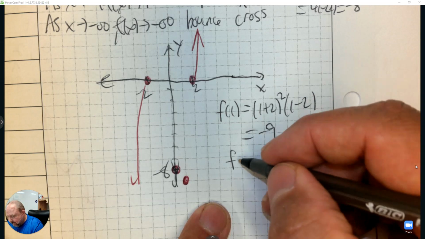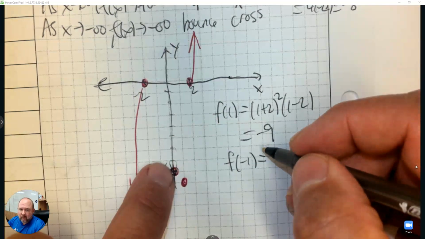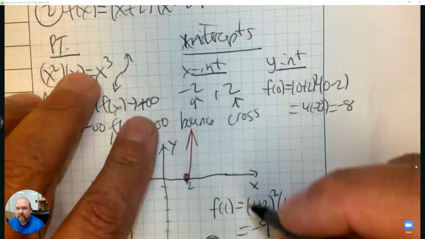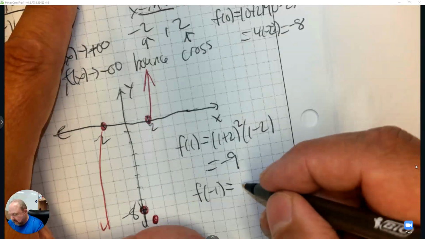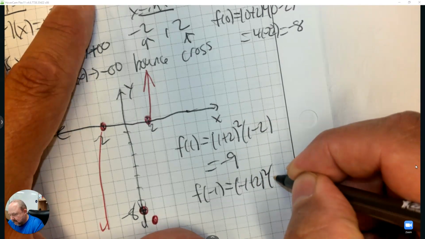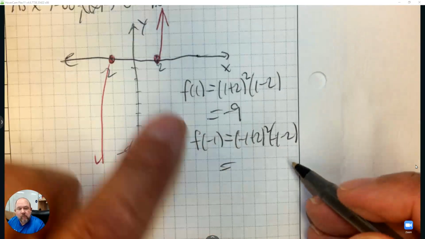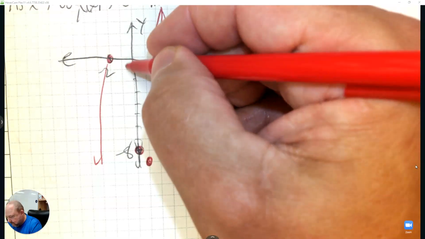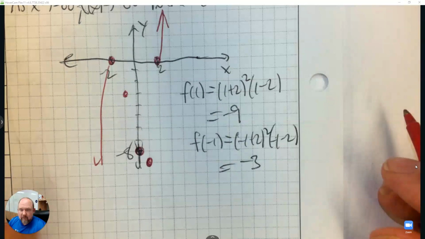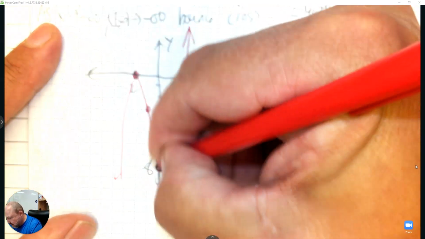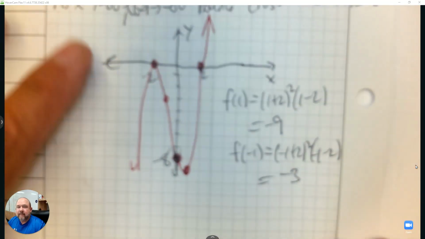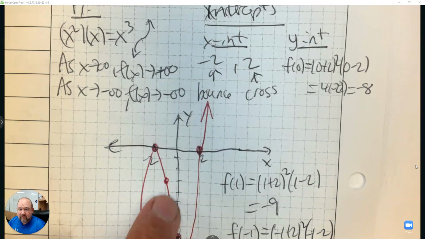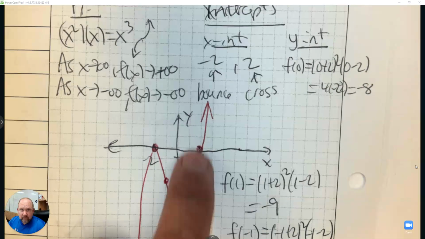And I know -1, just by the shape of it and which way it's going to be, is actually a little bit higher than -8. So if I plugged in -1, -1 plus 2 squared, and -1 take away 2, I get 1 times -3. But you know, the more points you have, the more smooth and continuous the graph looks. I know it's going to bounce. So I know it's going to bounce at, see how it bounces at negative 2, just bounces and stays below. Well, at +2, it crosses over.